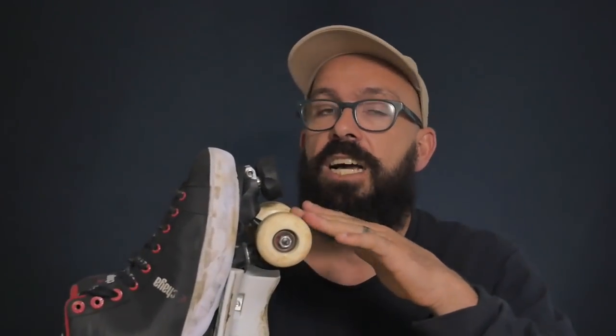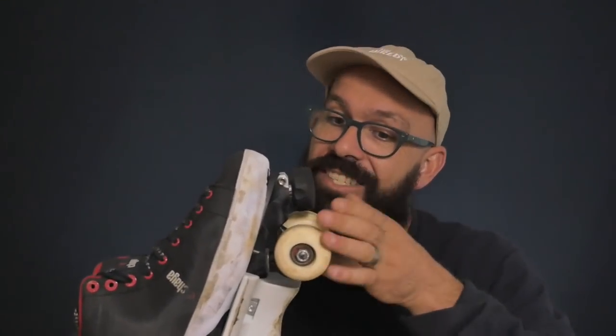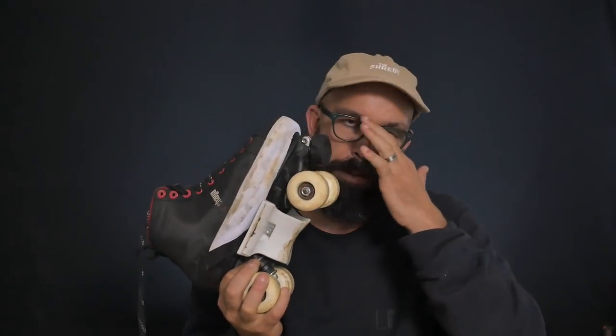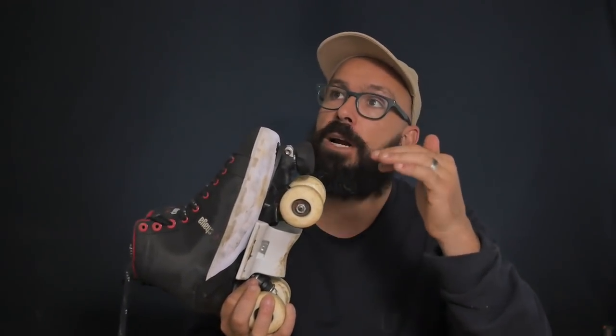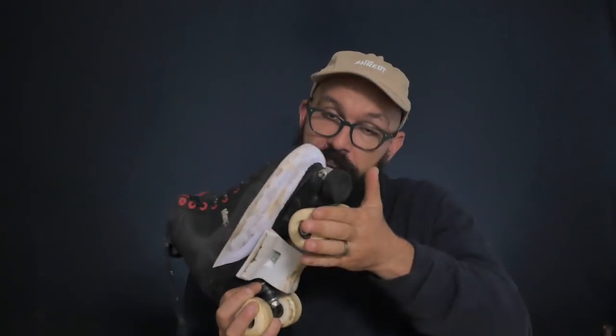If you're gonna skate outside, if you're not really into too hard wheels, it's not going to be the most comfortable wheel. Keep in mind, this is a skate mainly for park. If you're gonna go street skating with these, you have some wheels which are really good for grinding. For cruising around, not that much. Keep that in mind, okay? This is just a trick-specific roller skate. Probably the only one.